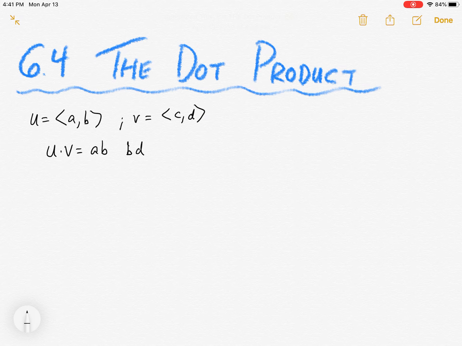What you do is you multiply the x components of the two vectors, a and c. You multiply the y components of the vectors, b and d, and you add them together. So you're going to get what we call a scalar answer. But that right there is our definition of dot product.